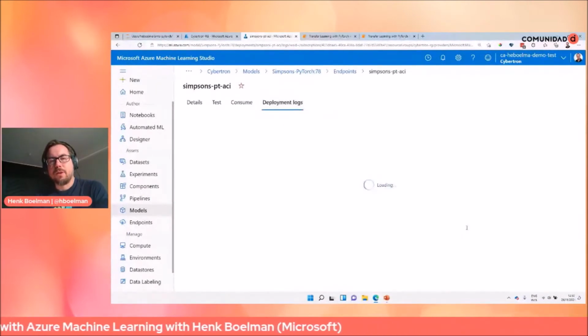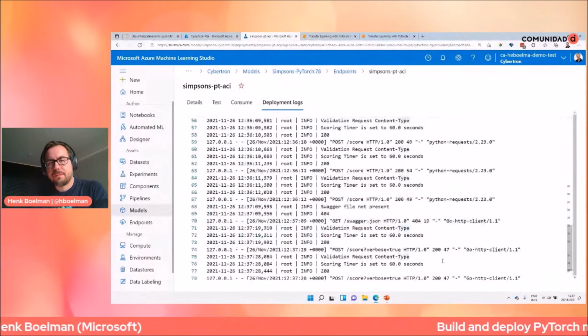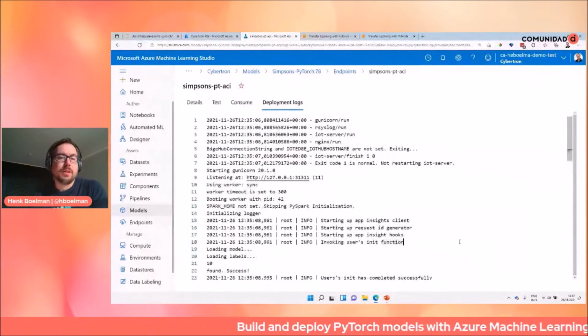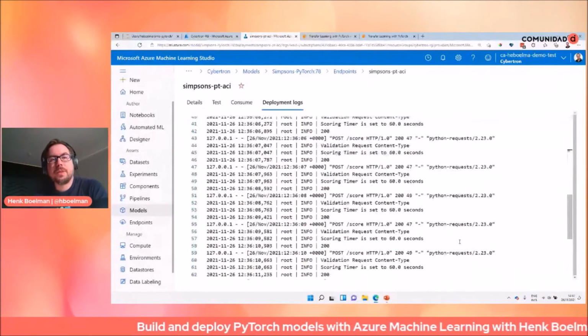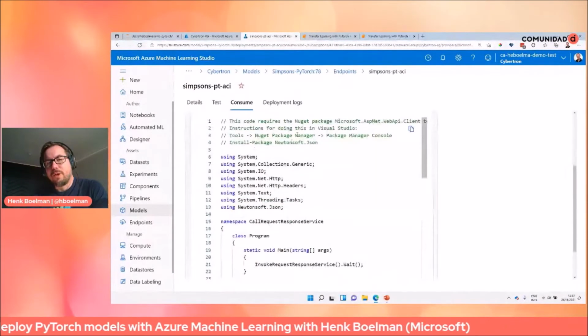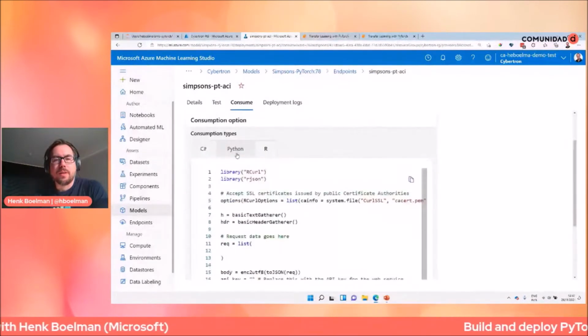We have a deployment log where we can actually see what all went on, even if it is maybe crashing. And finally, there is a lot of sample code on how to use this and send data to it in Python and R and C#. So that is really cool.